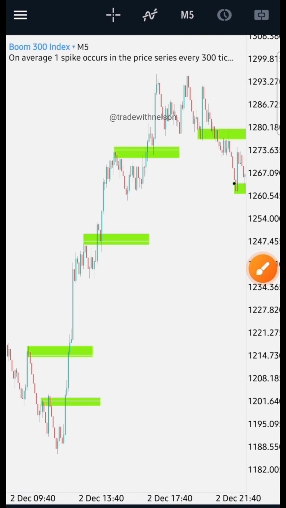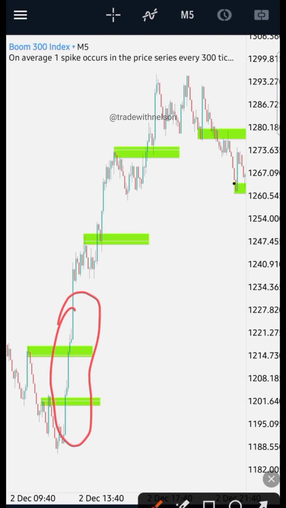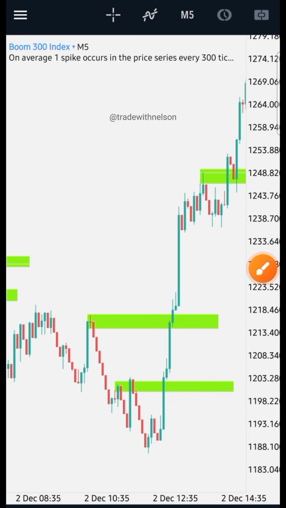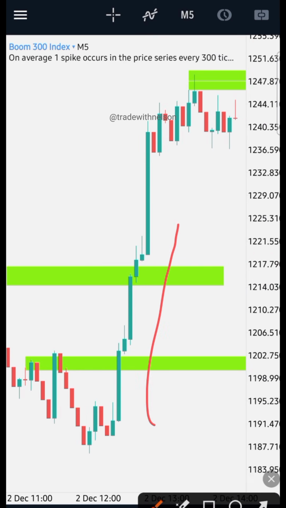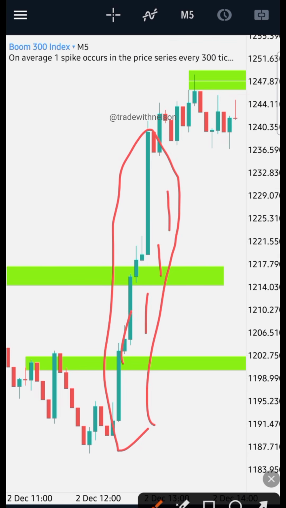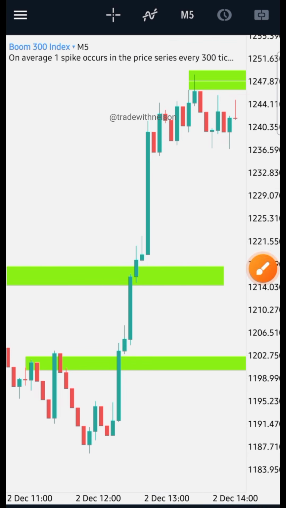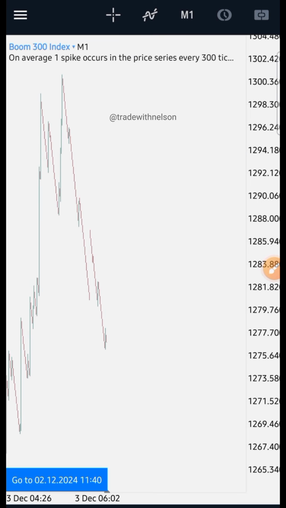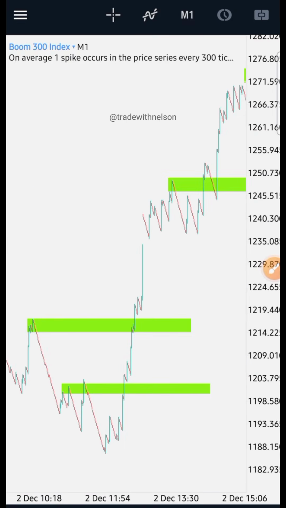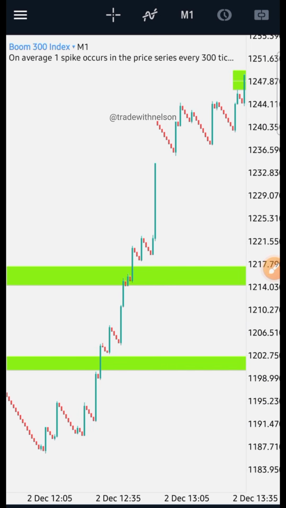this point. So the trade between here is a very sweet trade because there is no retracement of candles. Let me zoom in so that you can see that there is no red candle in between this point. So all you see is spike, spike, spike to the upside. If you go on a 1 minute time frame, you will see how it looks. Let me just go there and show you how it looks. So this is it. You see, spike, spike.